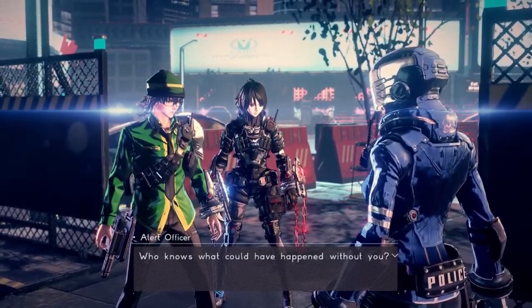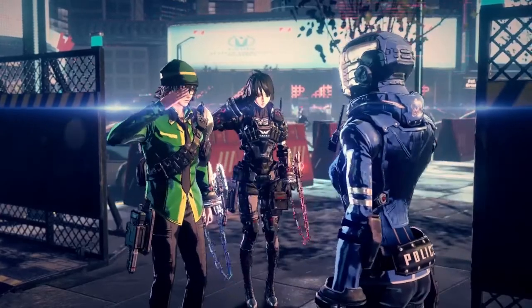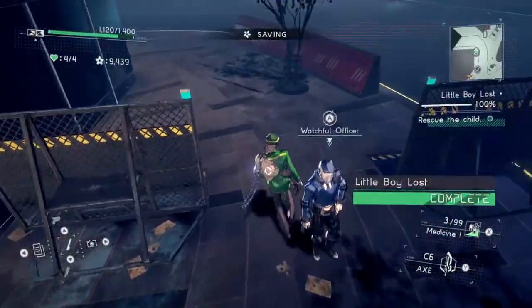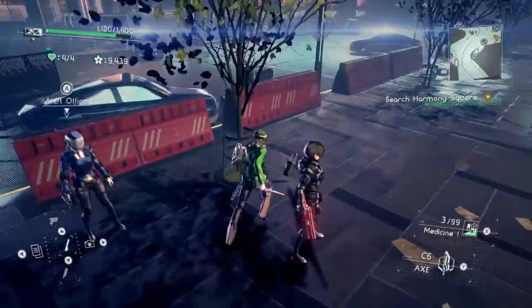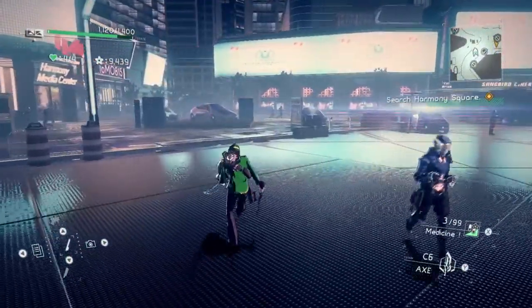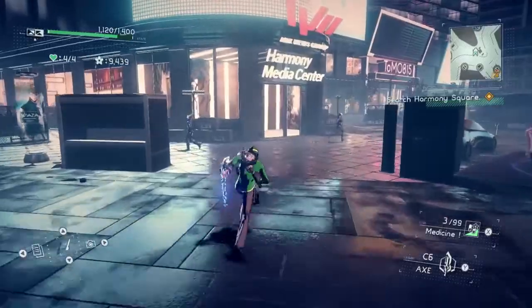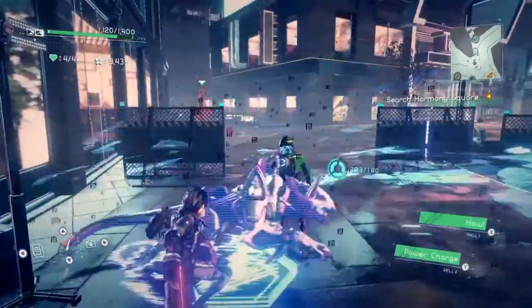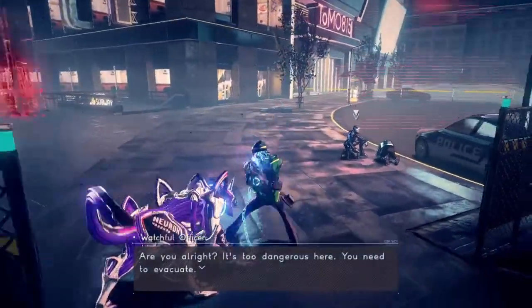Man, those fading text boxes are really bizarre in this particular cutscene. I don't know why. It's like they load the next one as it's fading out. Kind of strange. Anyway. Next blue case was over this way, I think. Yeah, it's right over here. Beastie, anything else?